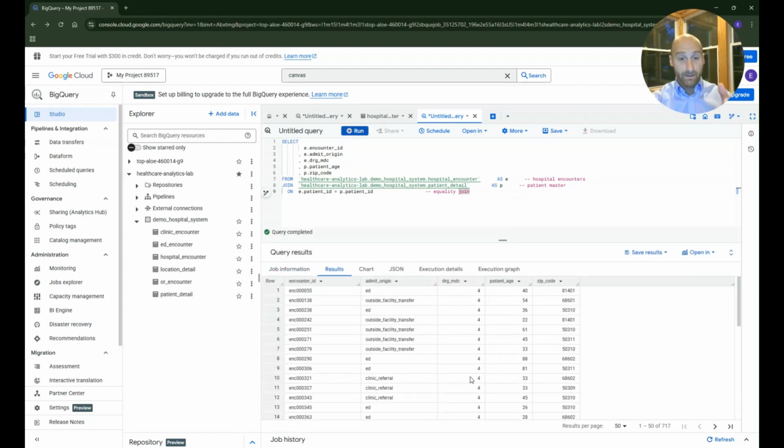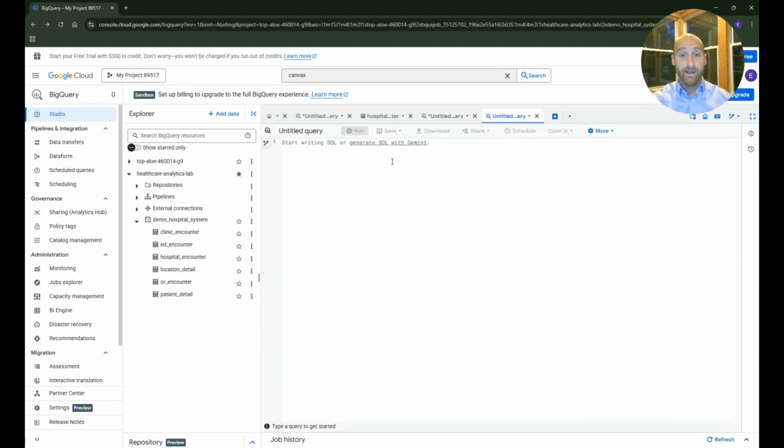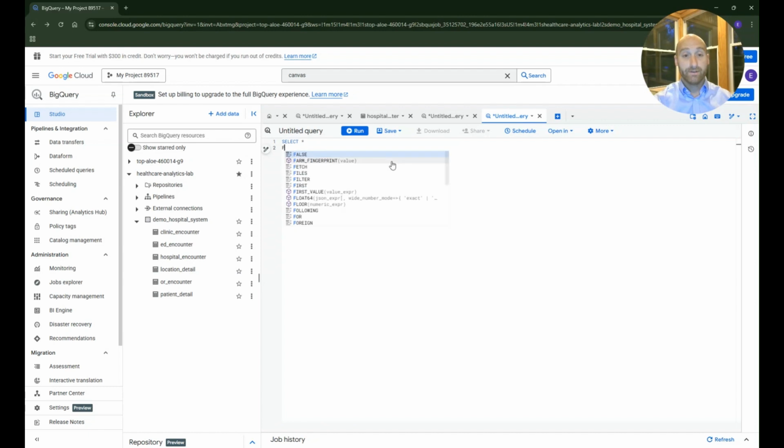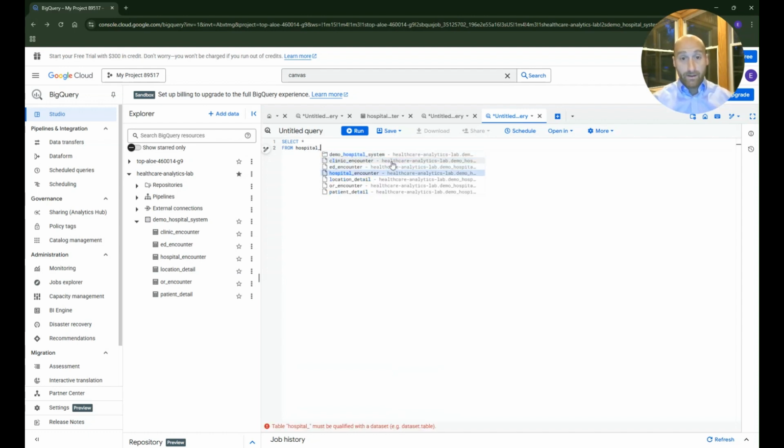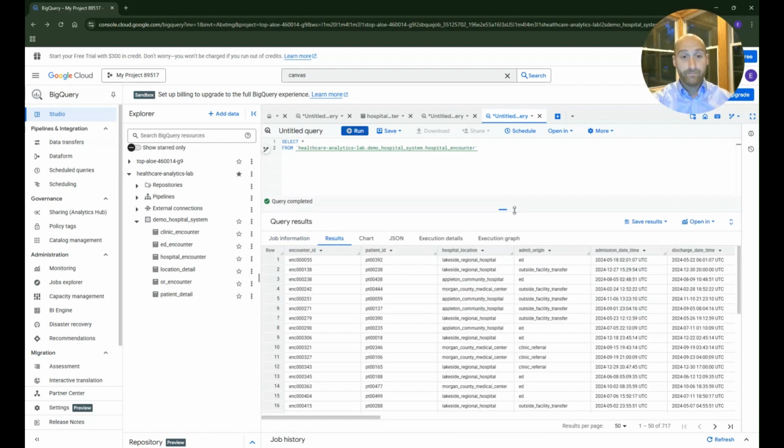Now, we're at something really similar in a couple of minutes with this. Of course, you could write this, and I'll just show you a little bit about what that would look like. And as you get more familiar and comfortable in here, you may decide to start doing this. You may just start typing select star or select everything from patient or from hospital encounter. Let it find that, select everything from hospital encounter, and let's just verify we're kind of getting what we need there. Great, okay, and then we would say, all right, you know what, I'm really only looking for that encounter ID.